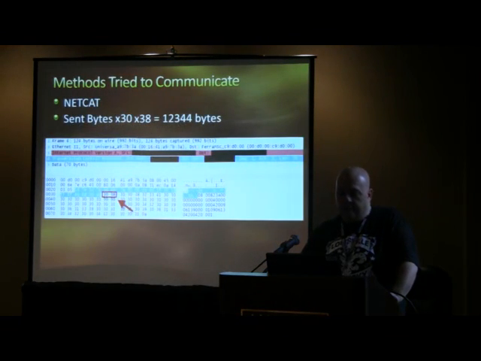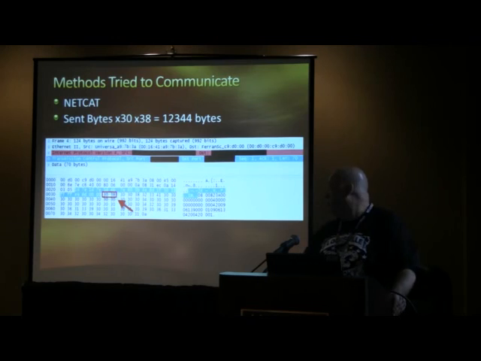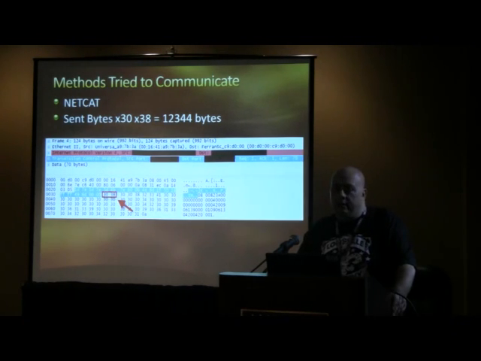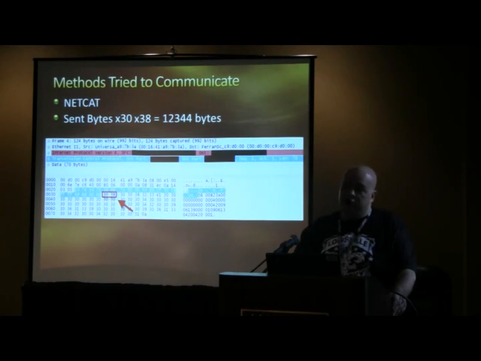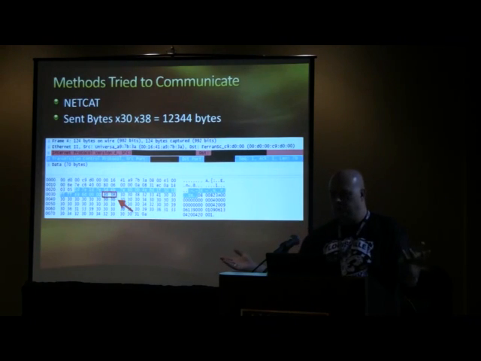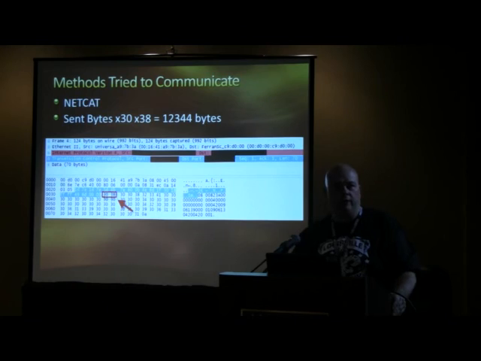And I can give you a little bit there on the PCAP if you can see it. Essentially, it sent a 3038 at the very beginning of the message and said I had 12,344 bytes. So you can see at the bottom there, I only had 70 bytes in that message in the actual data. Tried it several times, and it's just part of Netcat. So did it reject the message, or did it just not respond? Well, I actually didn't get a response back. It just dropped the packet, essentially. So that's why I was stuck there, because I sent this a few times. I'm like, not seeing anything come back. What happened there?